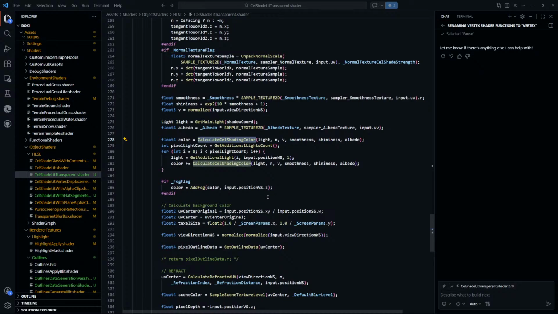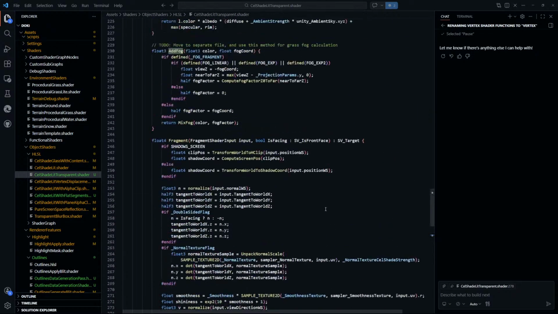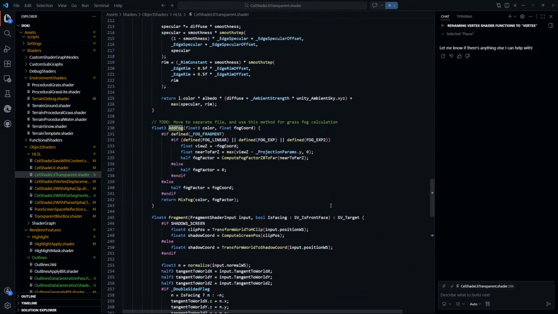We're gonna change it to float 4 as well. But then we're gonna have to change add fog. That's probably okay. But then mix fog.